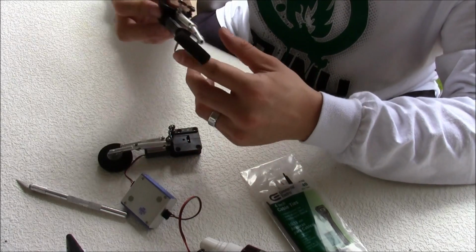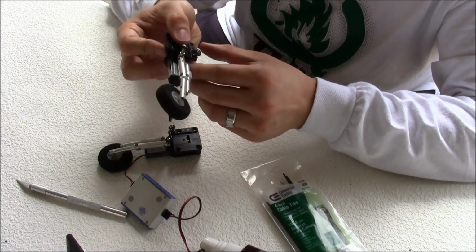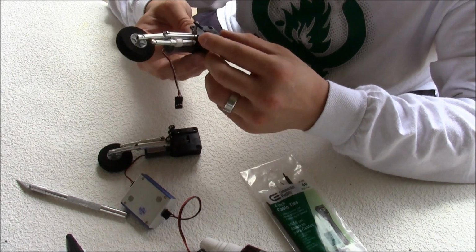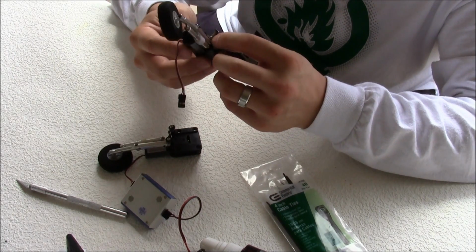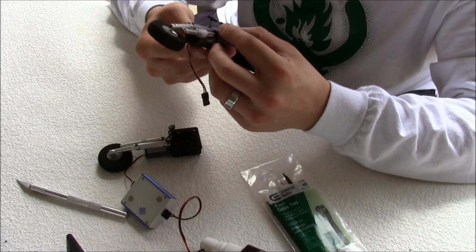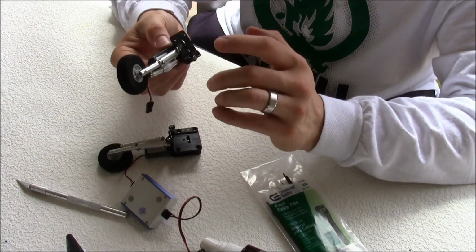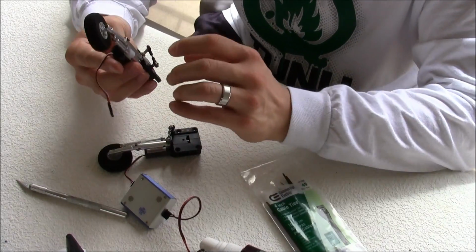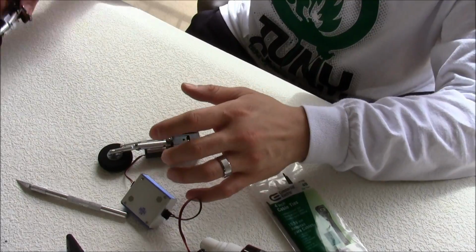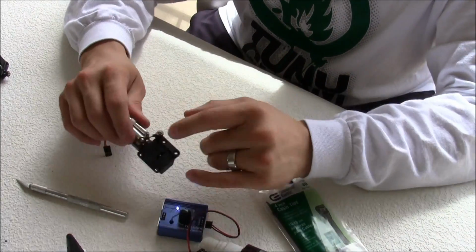Let's look at this one. Same thing here, there's a crack in this link as well. If I tried to land my plane with this, this would just split in half. So I'm gonna have to strengthen this. It's frustrating getting parts like that.